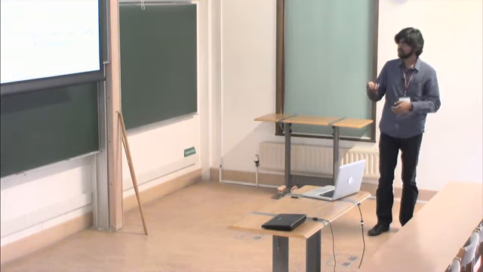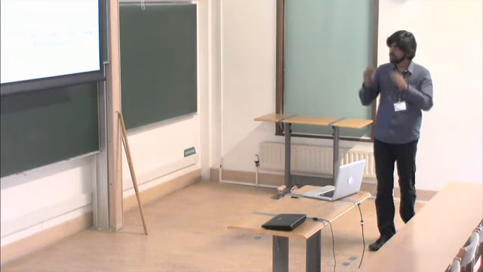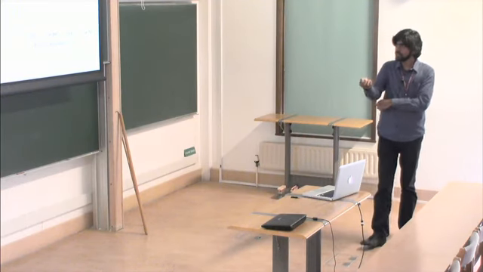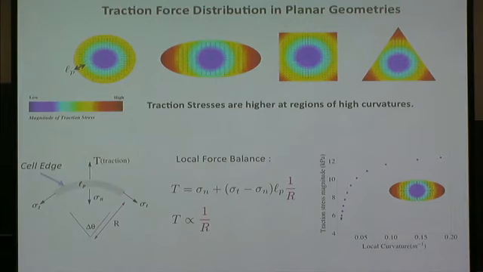For example, if I do the force balance at a very thin strip at the edge of a cell, the cell experiences traction forces outwards. The substrate experiences traction forces inward, and then the reaction on the cell is outward, on the normal to the boundary. And you also have lateral shear stresses that can induce a Laplace kind of pressure inward into the cell. If you look at the local force balance, it will come with a factor of 1 over r, where r is the local radius of curvature. So traction forces sort of go like 1 over r.